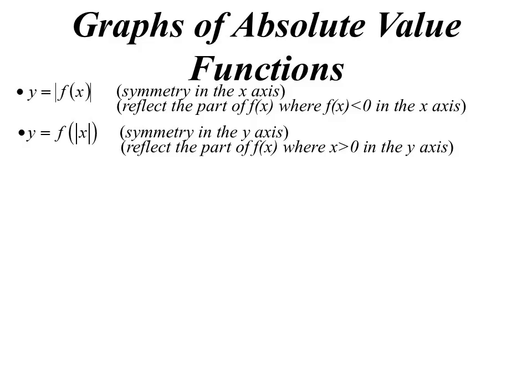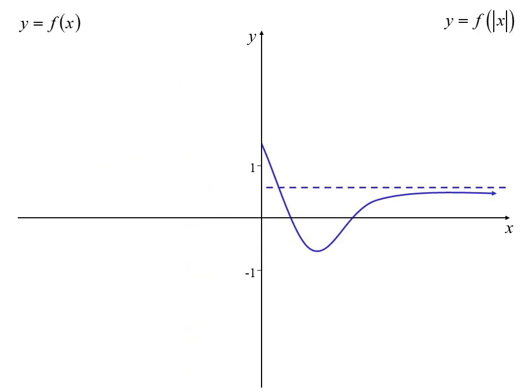But what if I put the absolute value just on the x? So y equals function absolute value x. Again, it involves symmetry, this time in the y-axis. So what happens? Well, there's the description of it. Let's look at it in a picture. The left-hand side now disappears, and the right-hand side reflects over. So the negative goes away, and the positive reflects through the axis.